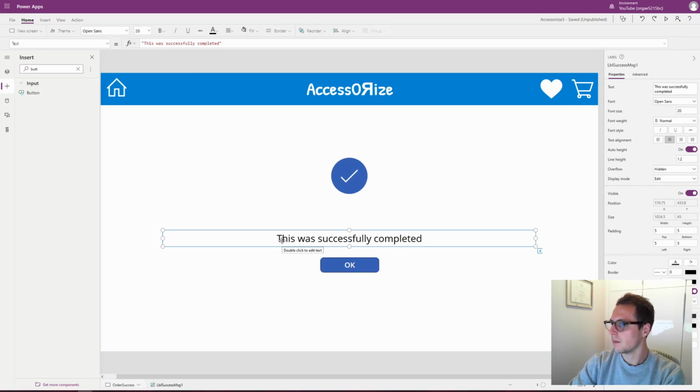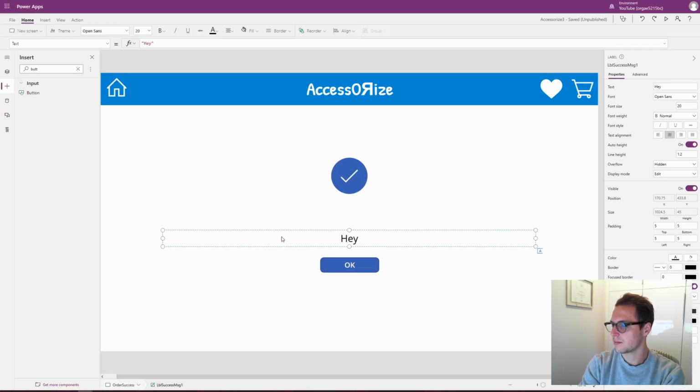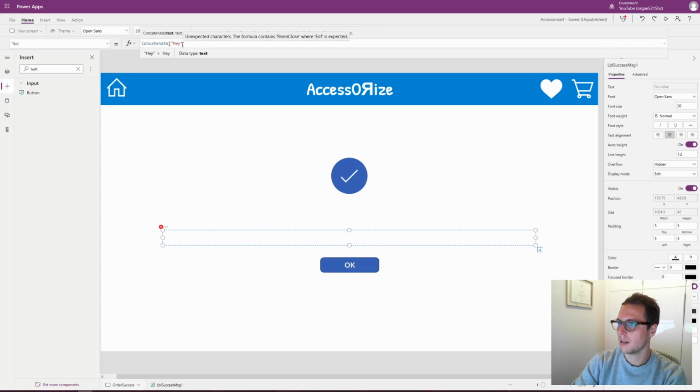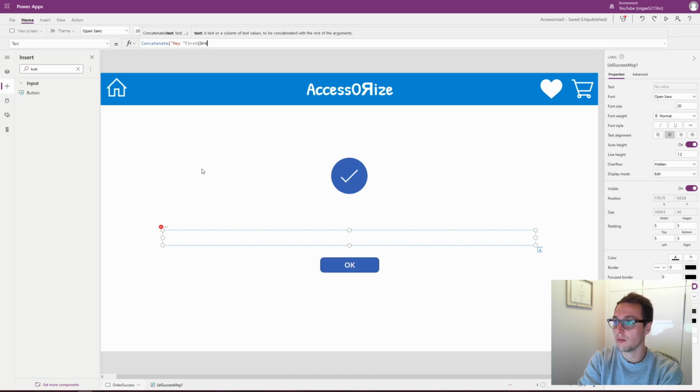And then let's say, hey. Actually, let's not do hey. Let's create a concatenate. And let's concatenate hey, space, and let's get the first item in the order info collection that we created.